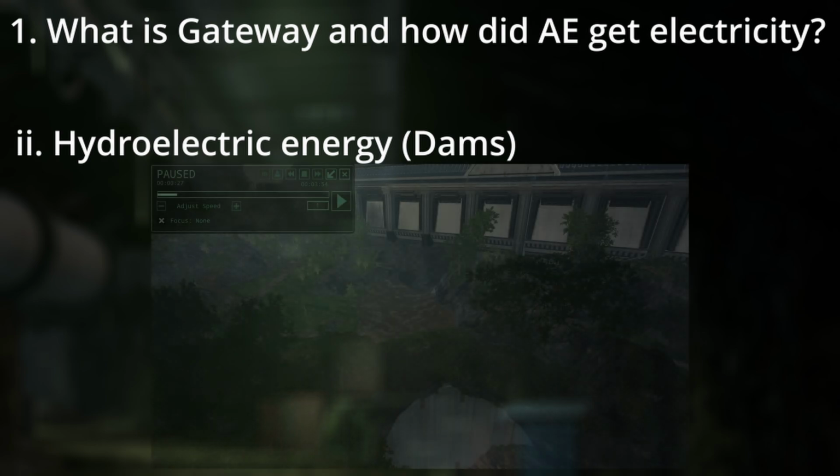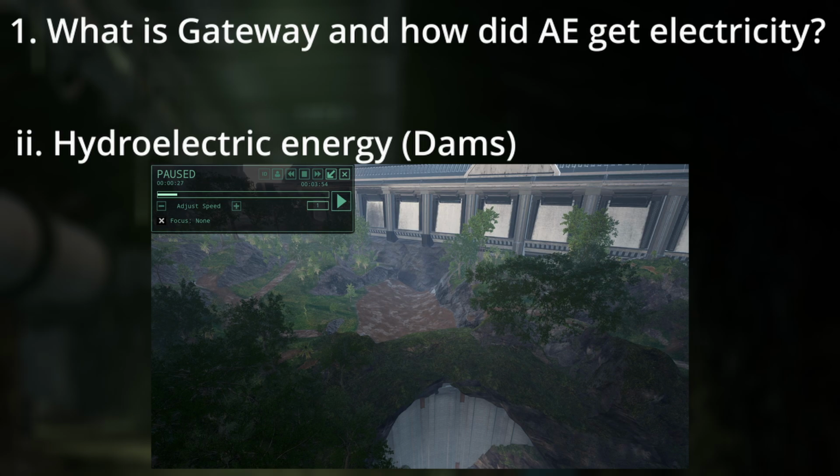First, we have this one, the one near South Plains. I won't really go in depth with this one because it has to do with the dome, and because they are not finalized, I do not want to give information just for the sake of it. But of course, you can leave your opinions about it down below. Is it a dam that produces energy or just a dam to store water?